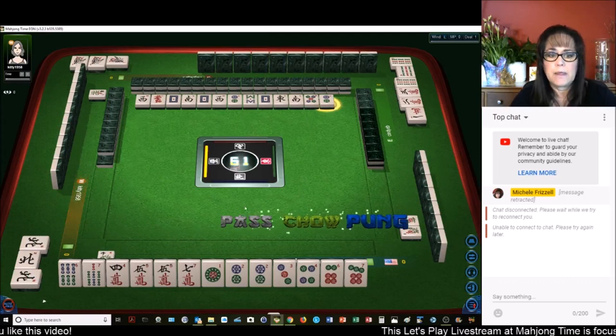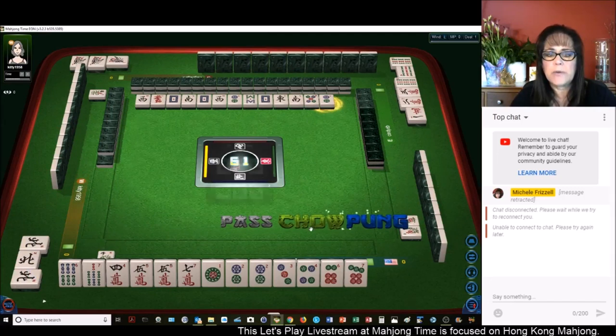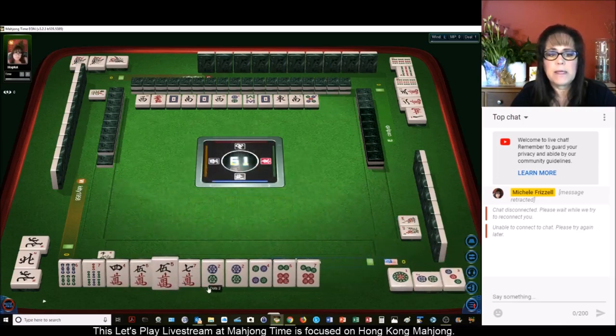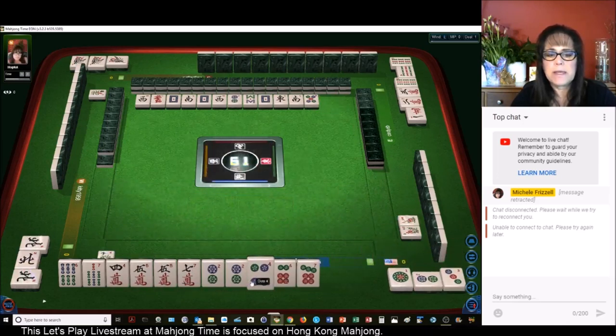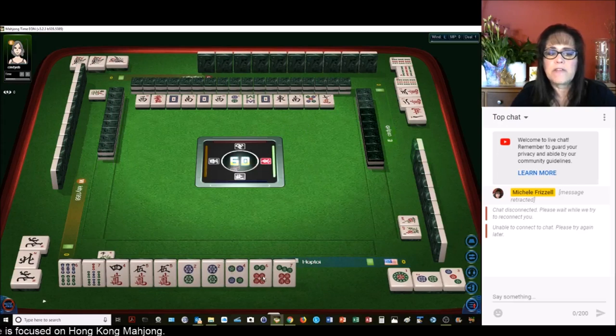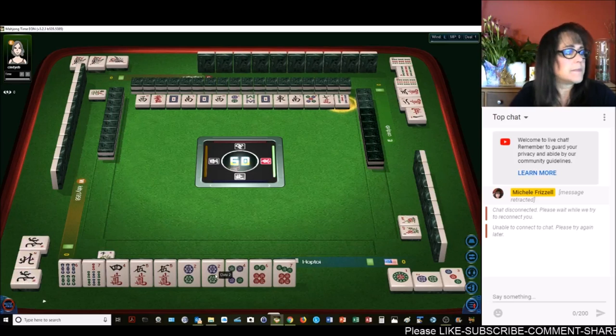2 dots. Okay, 1-2-3. Let's go ahead and chow with a 1-2-3. Chow. Okay, and now let's go ahead and discard the 4 dot. Oops. 7 characters. If you're not fast enough, the game will discard for you. I was trying to double-click on the 4 dot, and I wasn't quick enough. So if you're not quick enough, the game will discard for you.